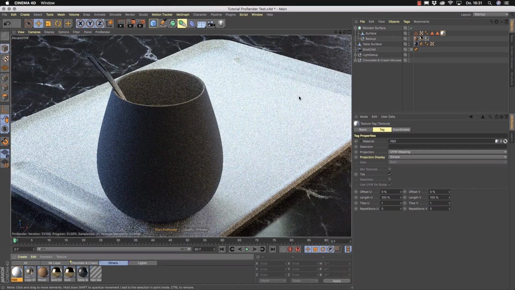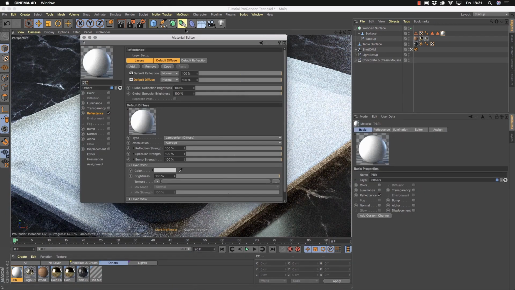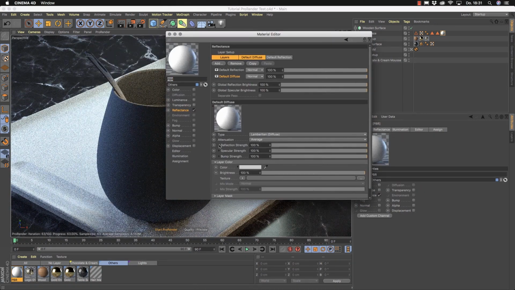Nice thing in ProRender. If we now go into this PBR material, you will see that the diffusion is gone, and the environment, fog, and also the glow, because they are not physical. You still can use color, which normally simulates diffuse reflections on surfaces. But the normal rule is that we want to have all the reflectance going on the surface built in the Reflectance channel. And this is the preset which the new PBR material also does. If you now go to the Reflectance, you see that we have two layers.